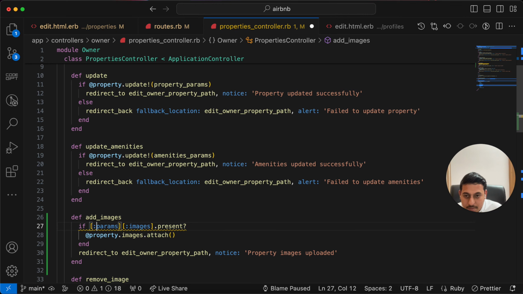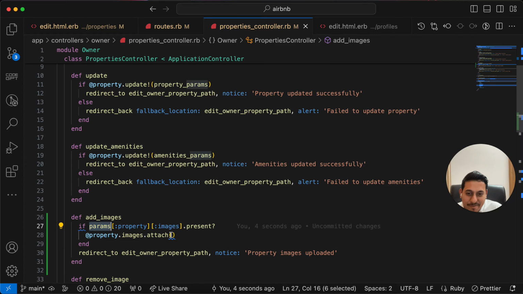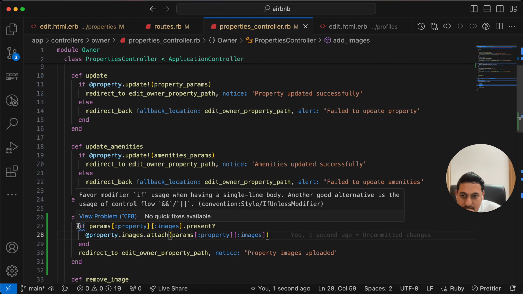Sorry, I made a mistake here. I wrote a completely different thing. I was thinking about the next line and writing this line, so I mixed both those things. I hope this works. What is the error?